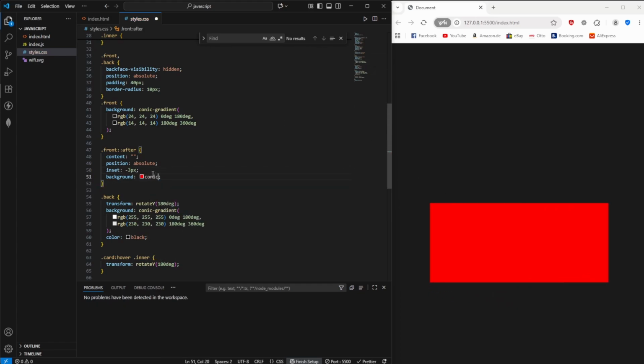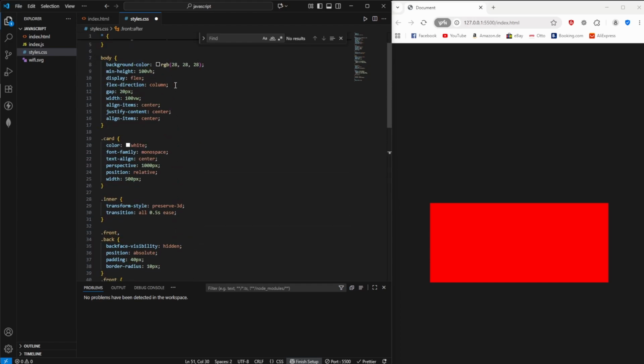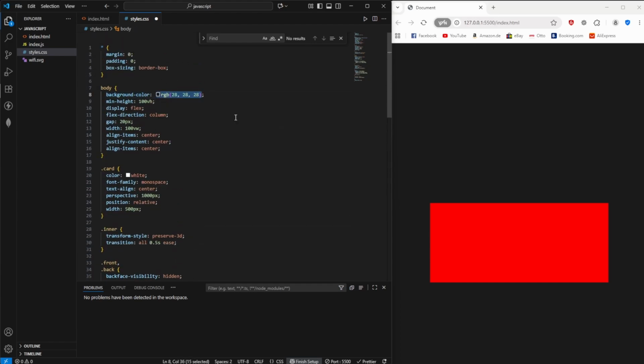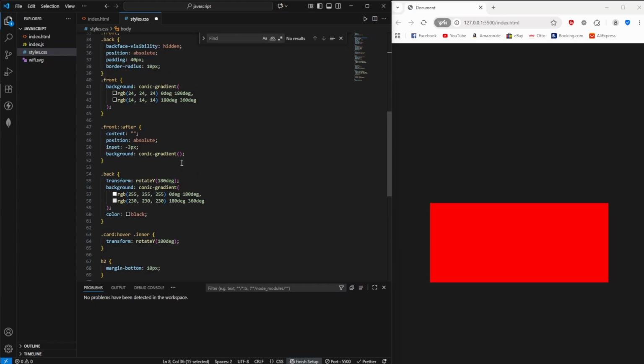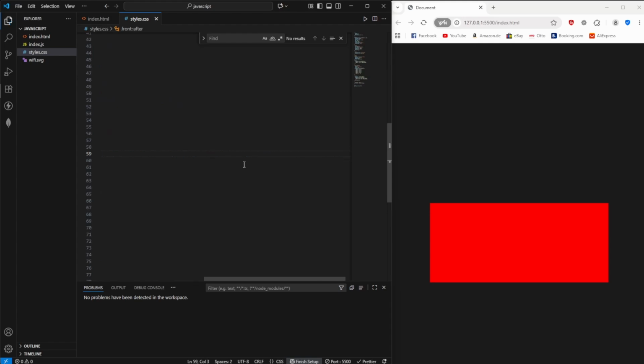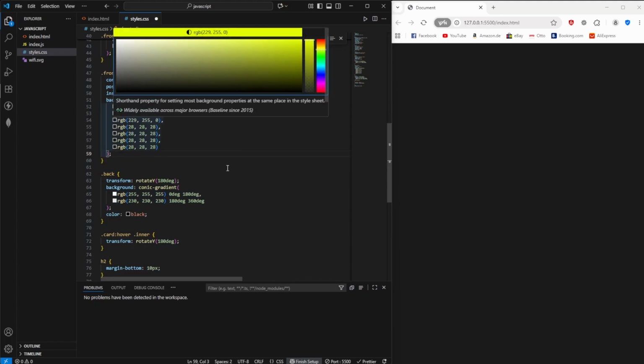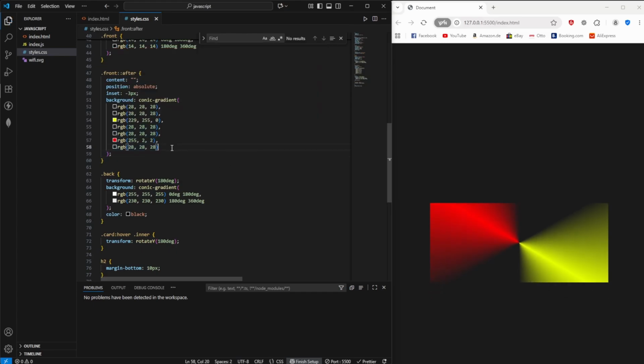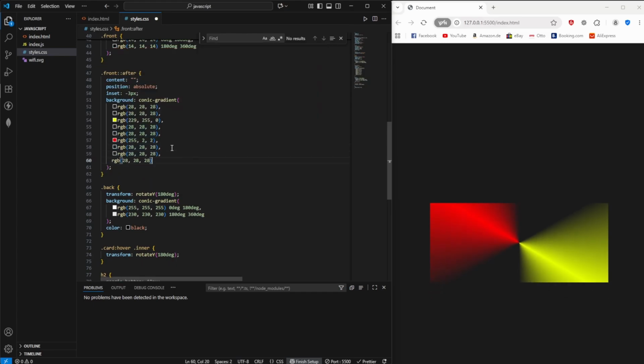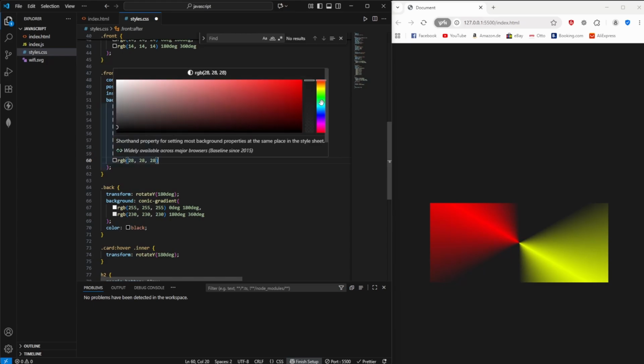Let's now use a conic gradient again. And now let's say for this conic gradient, we want to use our background color. So we are going to go up to our body and we'll copy our background color. We'll take this background color, and you'll see in a second what it's going to do. We're going to paste it in a couple of times here, as often as you basically want. And this looks pretty terrible for now, but let's say we want to use yellow after we use the background color twice. Let's say we want to use red for this one here, and now let's paste another background here, and let's use blue for the third color.